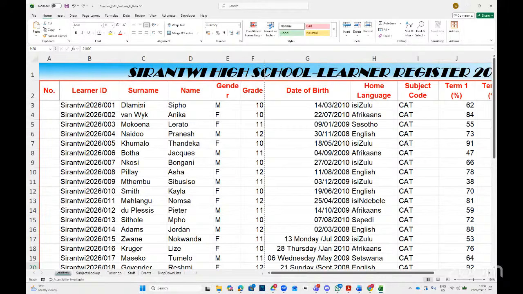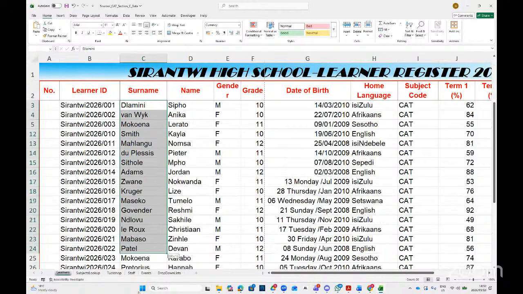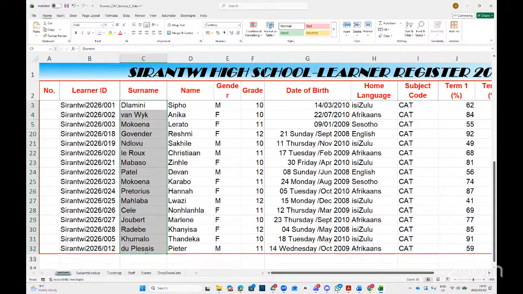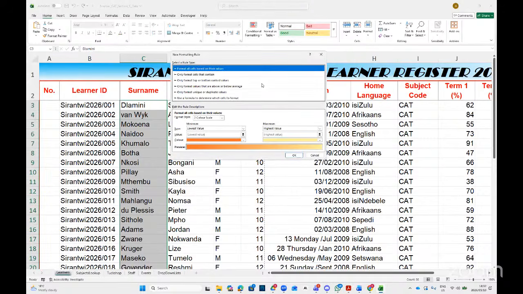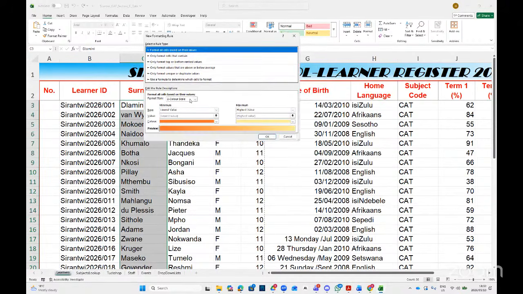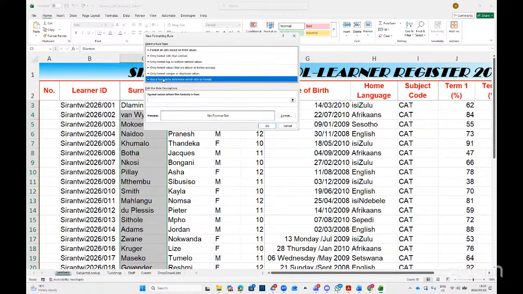So first of all, we will select the names. And then we go to conditional formatting, new rule. But this time, because we are comparing two columns, we need to select use a formula to determine which cell to format.